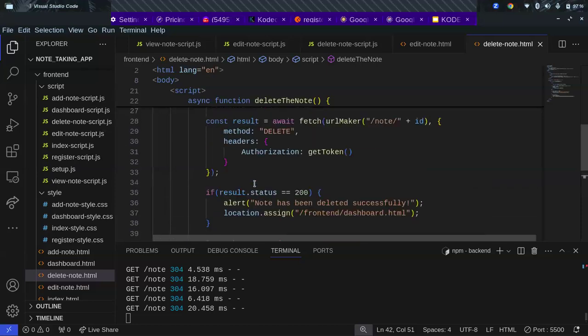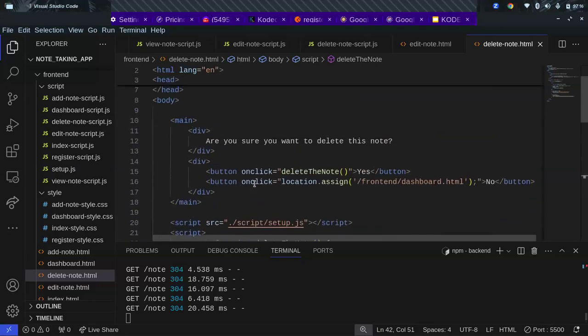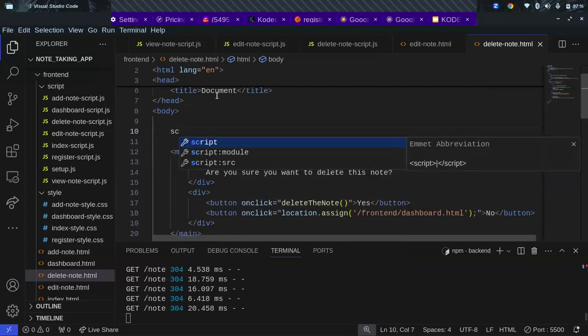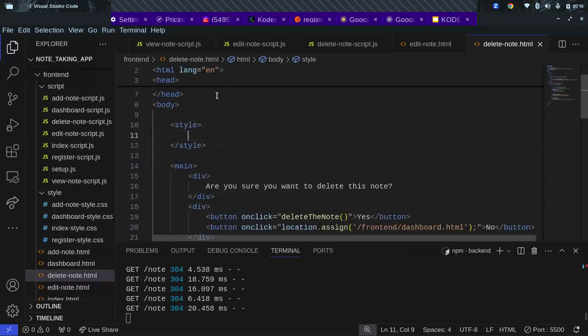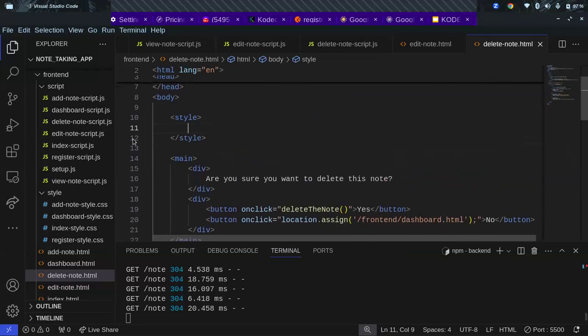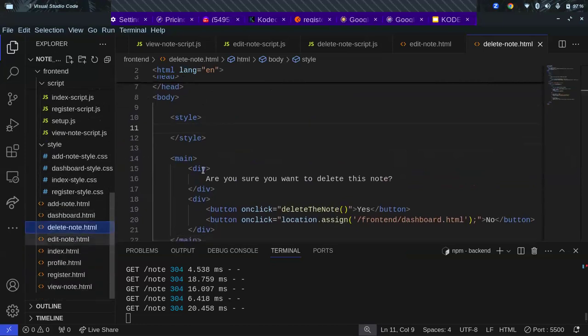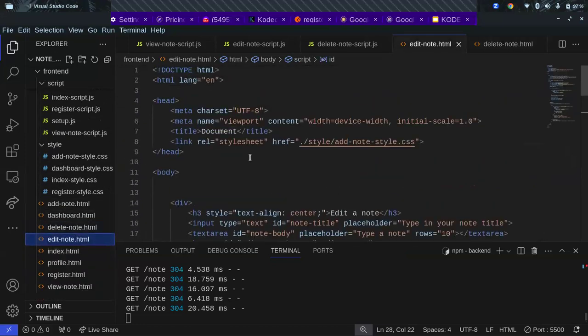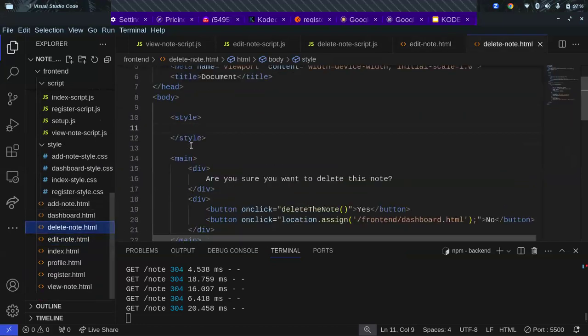So if I click delete now, are you sure you want to delete this note? This is not properly styled, so I could come back here. Let me just make my style here. So I'm going to do the same thing I did for edit notes. Let me write everything from scratch.